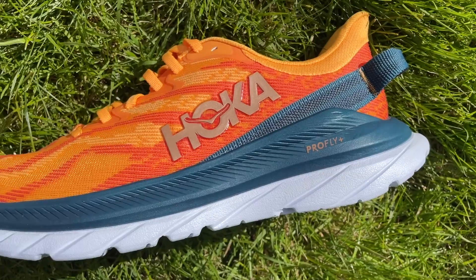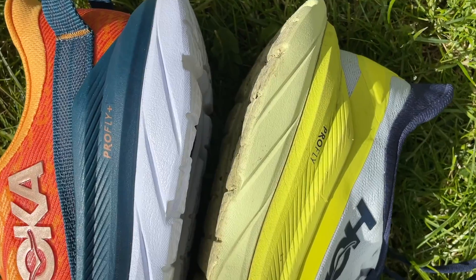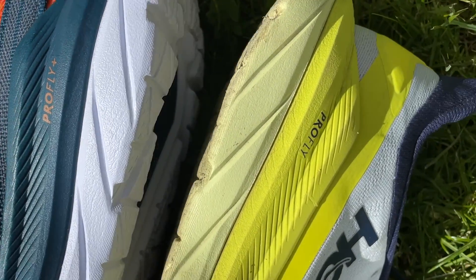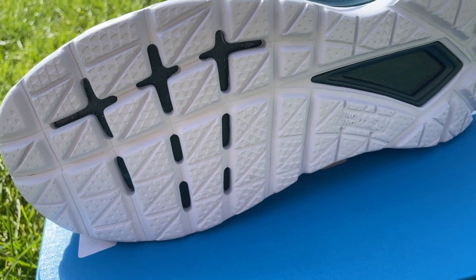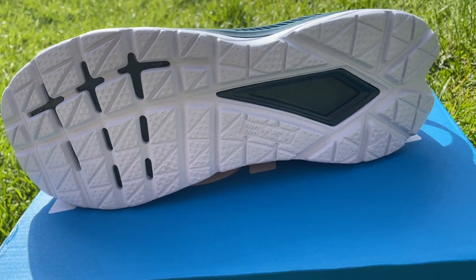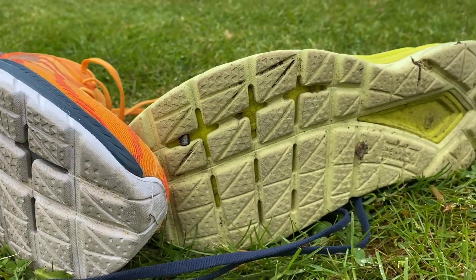The key difference is in the midsole. The Mac Supersonic has a Pro Flight X midsole — still two layers with a softer layer on top and a firmer layer beneath, but they've tweaked the EVA foam formulations to create a slightly firmer, more responsive ride, making it work better as a speed-focused trainer. Whereas the Mac 4 is softer and cushier, designed more for general running. The outsole is still rubberized foam, so you'll have the same durability issues. The wear pattern does disappear quickly on the toe-off area, though it does hold up a bit better after that. These aren't going to be the most long-lasting shoes.